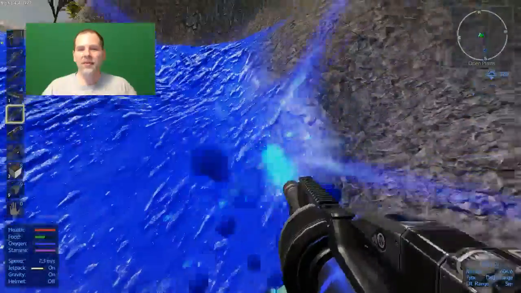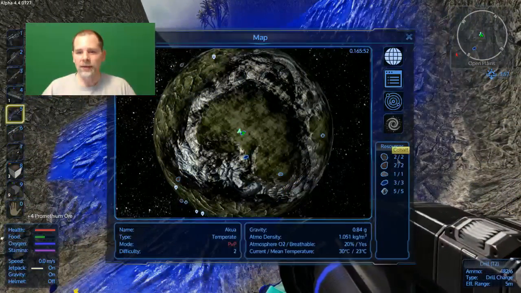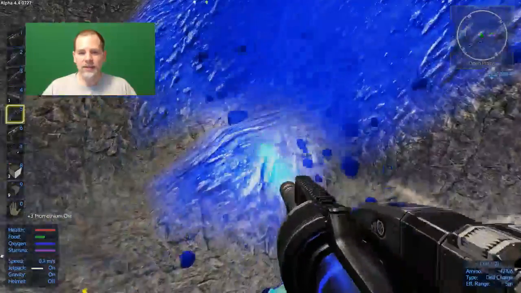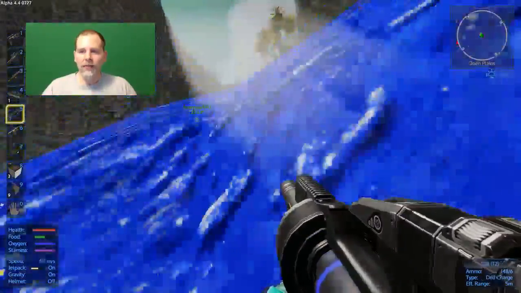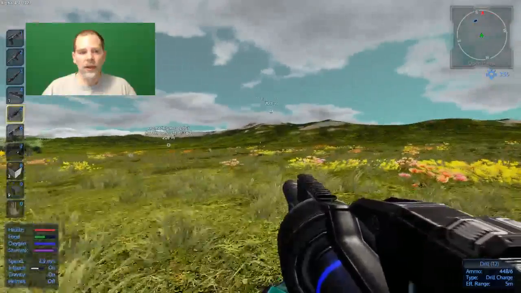Get this Promethium, and I think there's 2 of those. How many more deposits do we have? We're getting there. 8, 10, 12, 13 deposits. And here comes a drone. There he is.